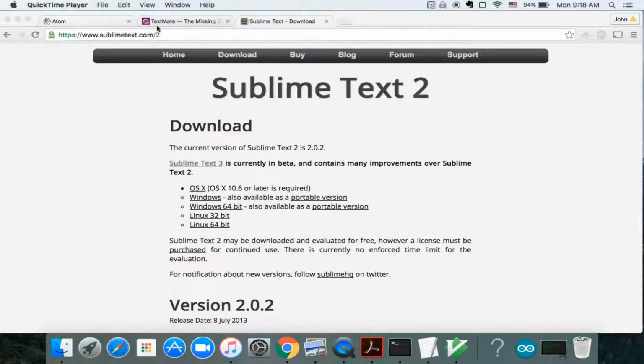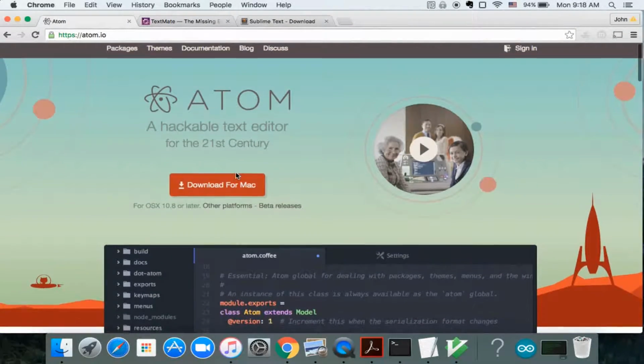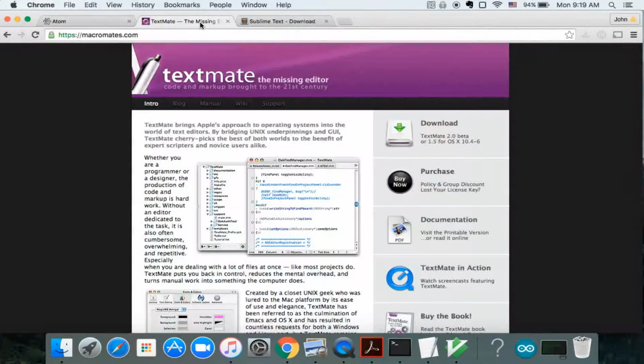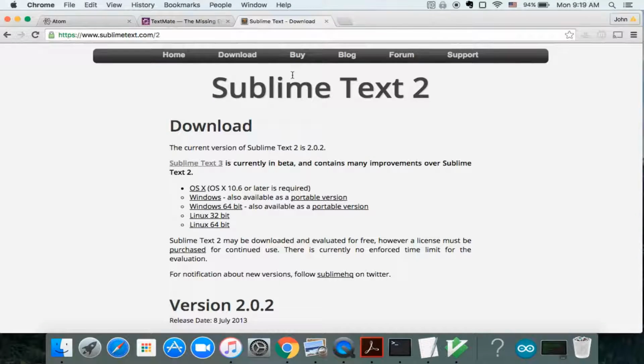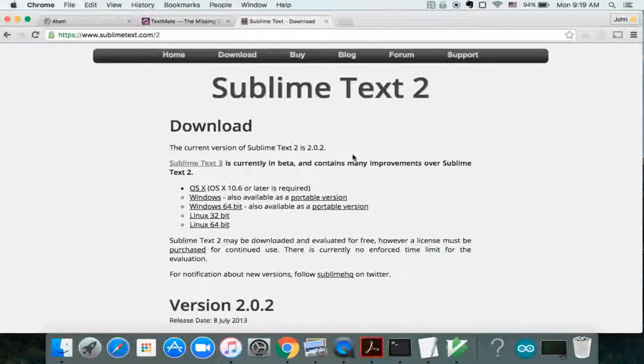And we'll go ahead and get started on text editors. There's several different ones you can choose from. One really popular one is Atom.io, and it's available on Mac, Windows, and Linux. TextMate's also really popular, but I believe it's only available on Macintosh or OS X. And Sublime Text is the one that I will show you how to use today. It's really popular, and it's used on Linux, OS X, and Windows as well. So you can use it on just about any computer that you have.